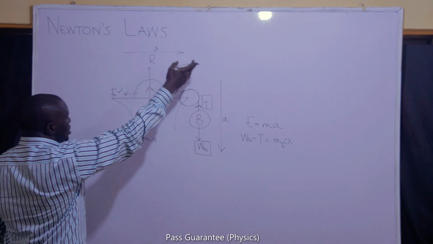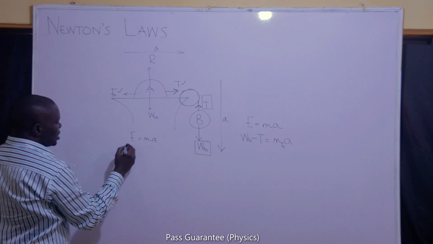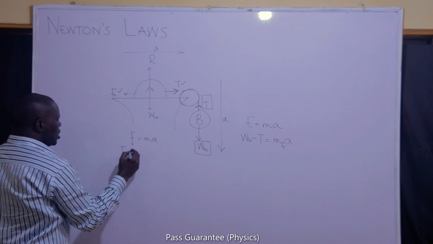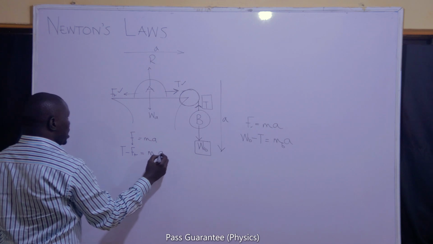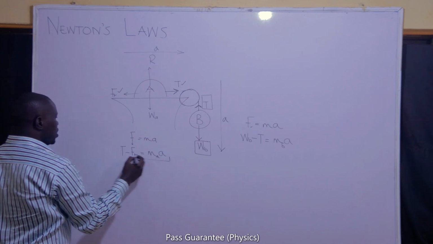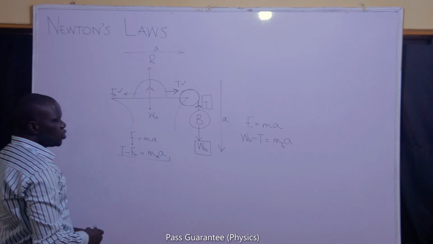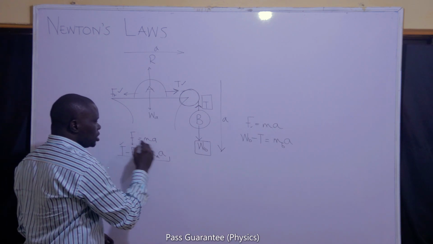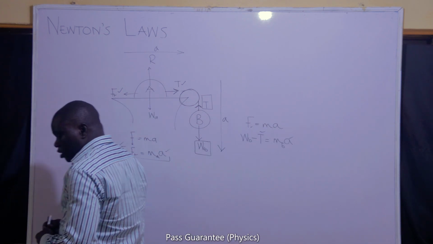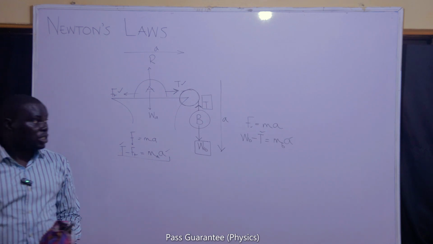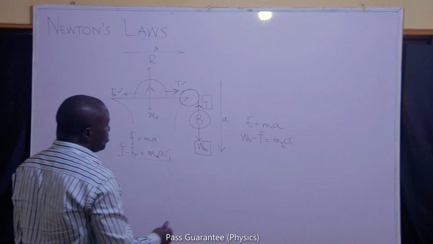That's why the object is moving in that direction. So I can write my resultant force as T minus the friction is equal to MA. My A in that case is the mass of A. I can now solve the two equations simultaneously for T and A, which is in both equations. We are going to take examples and we'll try to see how all of this can be applied.